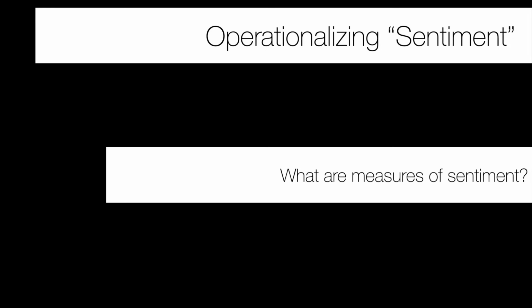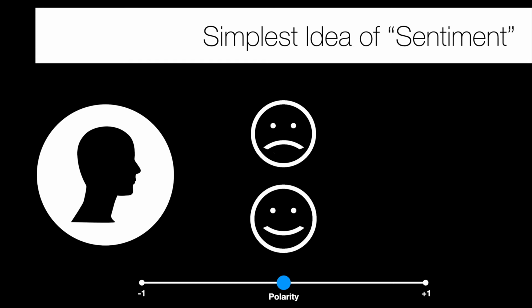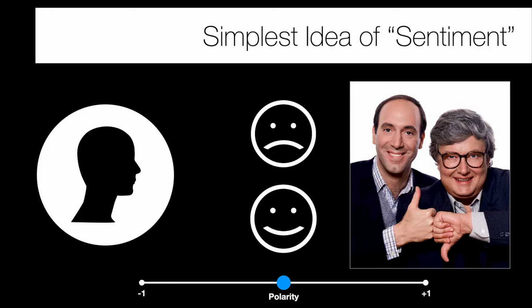That gives you some definition of sentiment, or the kind of thing that we want to do, but how do we measure this? How can we operationalize sentiment into a thing that we can measure or an outcome that we can quantify? So one way, when we talk about sentiment being positive or negative, is just this binary differentiation. Is something good or is something bad? Is our stance or attitude towards that thing good or bad? This is analogous to the thumbs up, thumbs down that Siskel and Ebert, or Roger Ebert, gave to movies. So is the movie good or is the movie bad? And maybe that's all we care about.